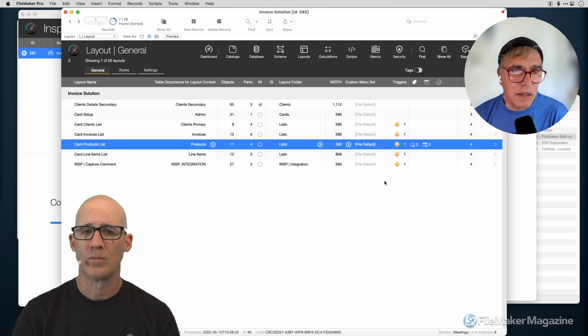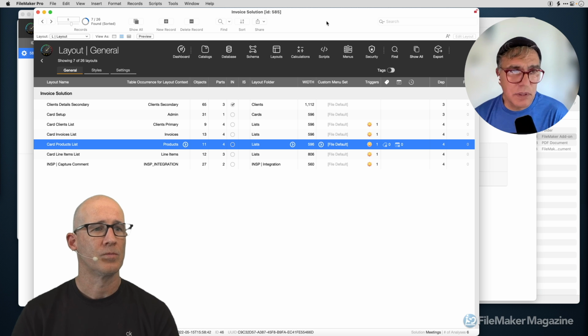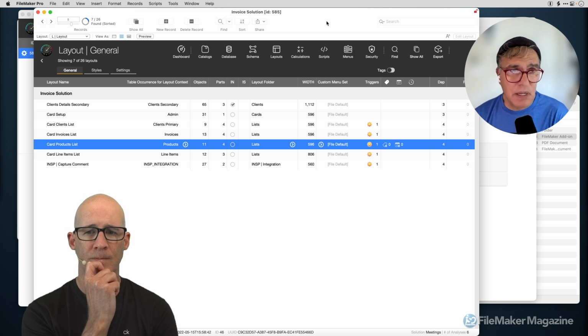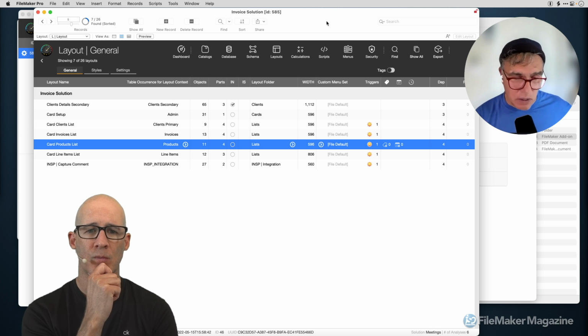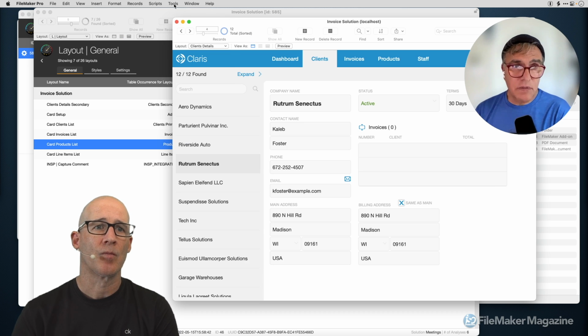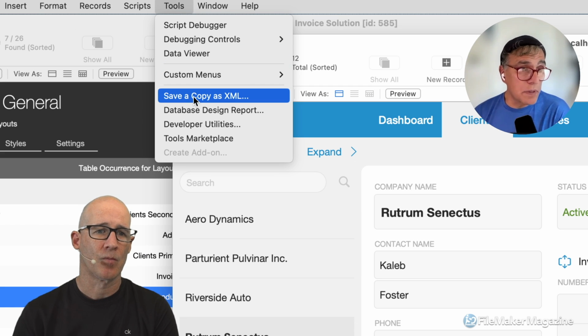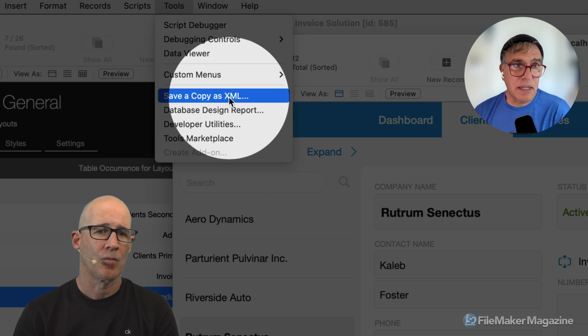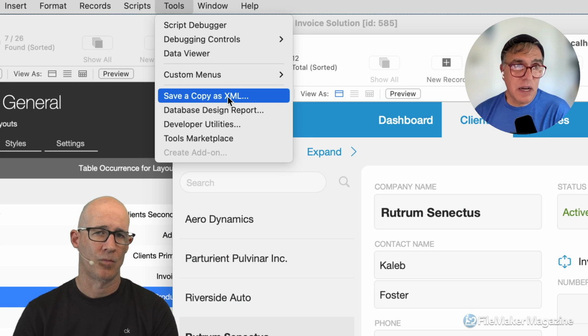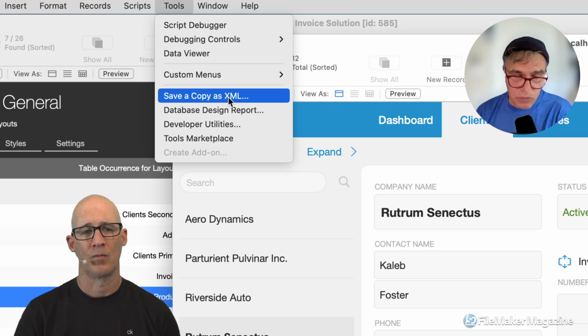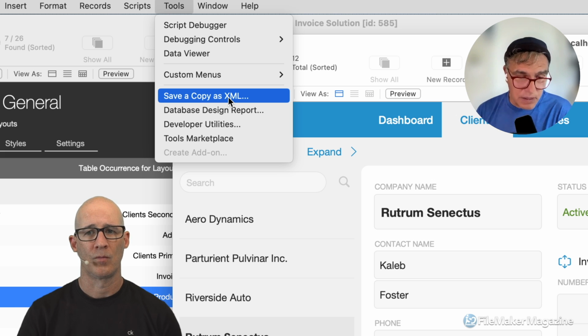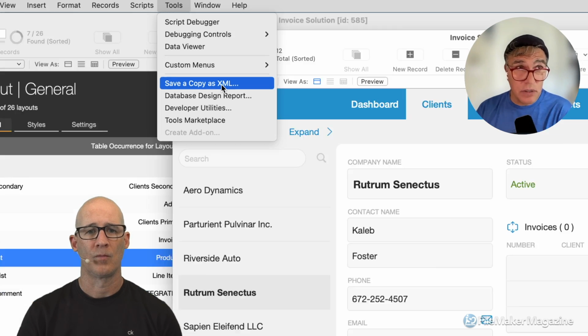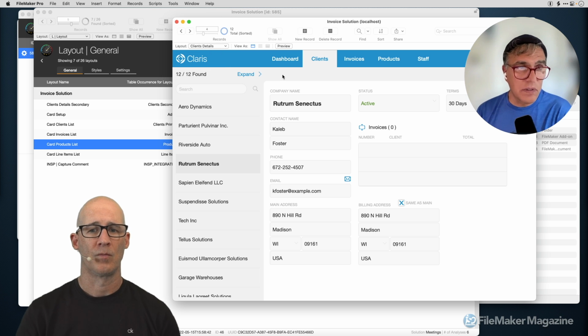We're evolving this, and we have all kinds of ideas where we want to take it. But the primary thing was to get off of DDR onto save as XML, because we feel that's kind of like the future of where things are going, and it's also scriptable. Save a copy as XML, there's a script step that you can generate via a script, and that's why you can actually run it as a schedule, because it's scriptable, it's compatible on the server, so it generates it directly on the server.